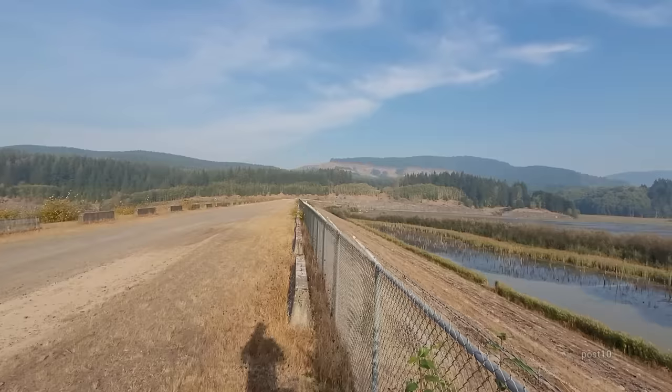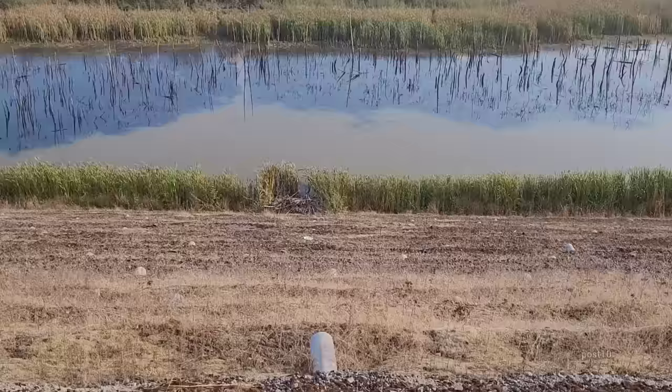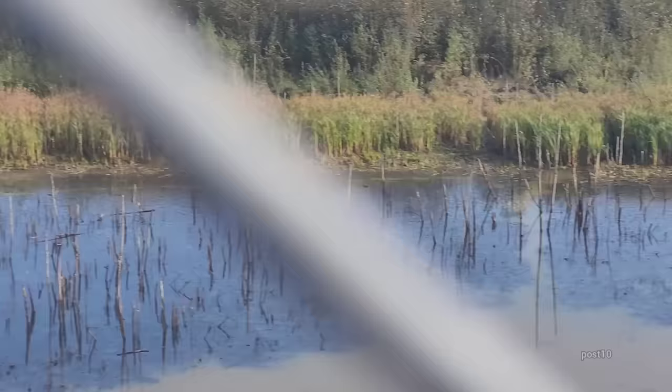We gotta see where the spillway is. That's pretty cool. Check it out. There's a beaver lodge right down there. And you can see in the back the trail they've made through all the plants that they travel. They're always swimming through there. That's why nothing's growing in that one spot. And if you look further down, there's lots of beaver trails going through the swamp.